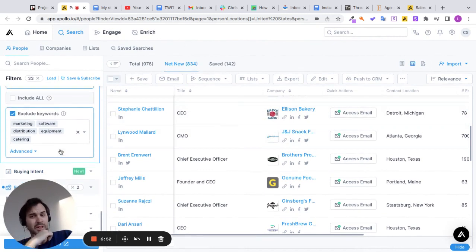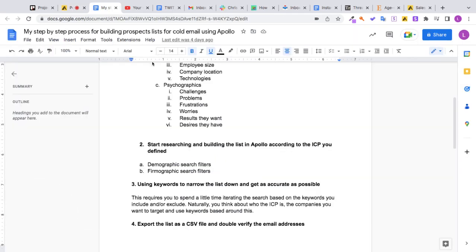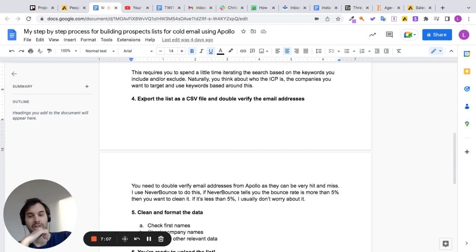It's pretty straightforward, really. The main thing, as I said, is just being clear on your ICP, so then you can search for exactly what you want using the keywords and various other filters here, which is why it's so important to be clear on that, okay? Once you do that, the fourth step, once you've built that list out, is saving those contacts to a list. With Apollo, it's a bit of a pain. Unless you're on the enterprise plan, you can only do 25 contacts at once, which is a bit annoying. But yeah, it is what it is. So you just save them all to a list, and then you export it.